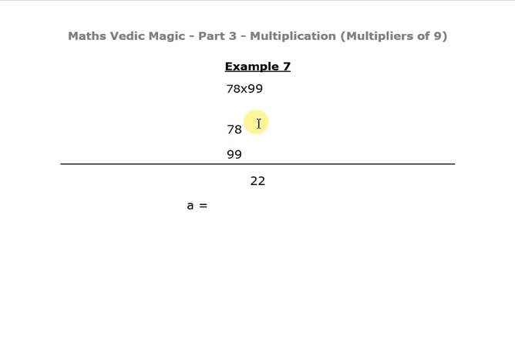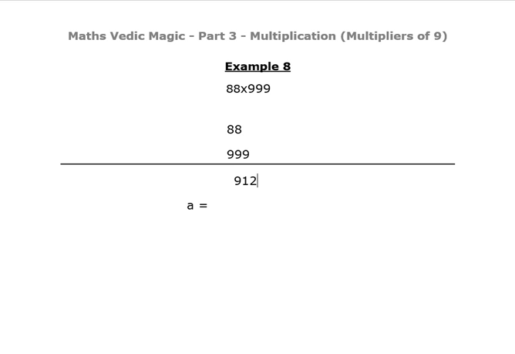Let's look at another example. 88 times 999. In this case you would have noticed that the number of 9s is increasing. So again the same technique applies. The power of 10 in this case would be 1000. So the right side portion would be 1000 minus 88, which gives us 912, and the left side portion would be 1 less than the number itself. So the answer is 87912.